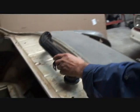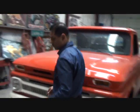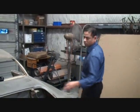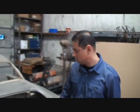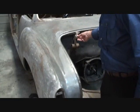What's up, Nader? Oh, not much. Looks good. How does it look, bud? It's awesome. It'll look a lot better when it's running and driving and out of my shop, right? Oh, absolutely. Yeah. Now, you know, when you get done with it, you still got to take it to your house and work on it. Yeah. Is that what you're excited about? So you got something to do at home? Yep. What's up, bud? What's going on?